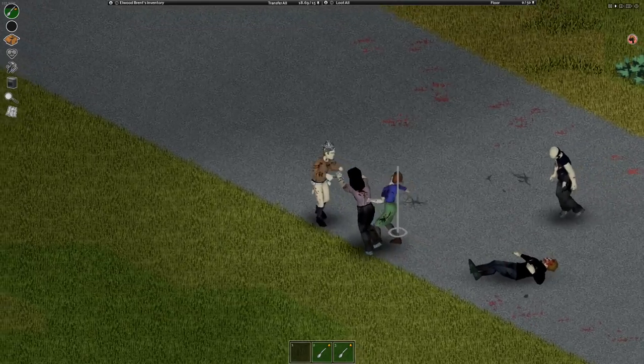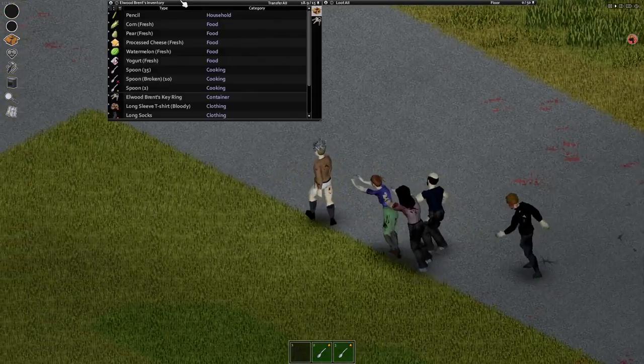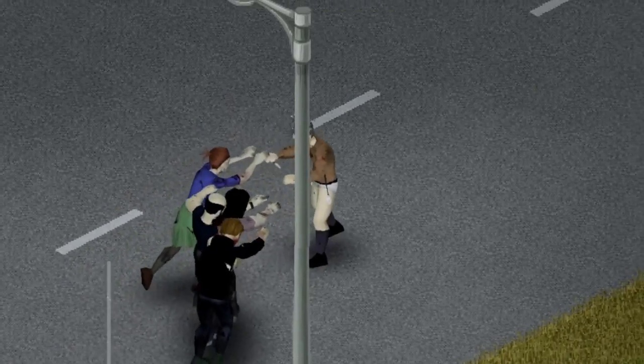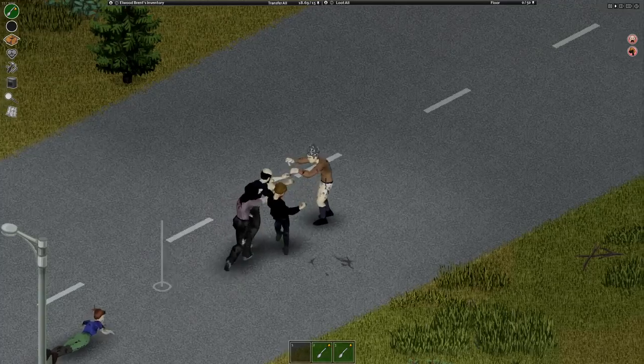Okay. I want to try to not get a horde on me because, like, the spoon is good and all, but it's not good against a whole group of zombies. So, and here, we'll push you. Push you. Okay, can you guys go on the ground? There we go. That's one on the ground. Why is she... What? Don't know why she's crawling.